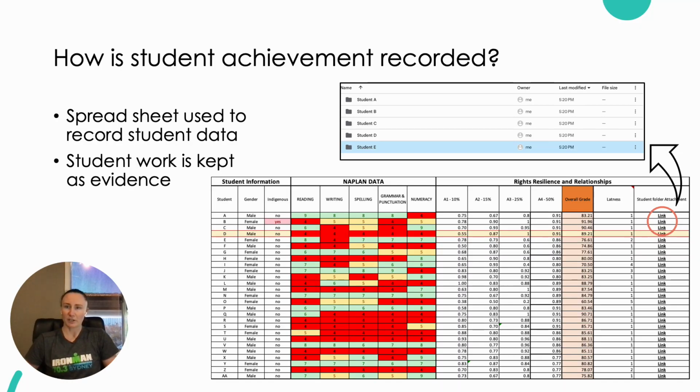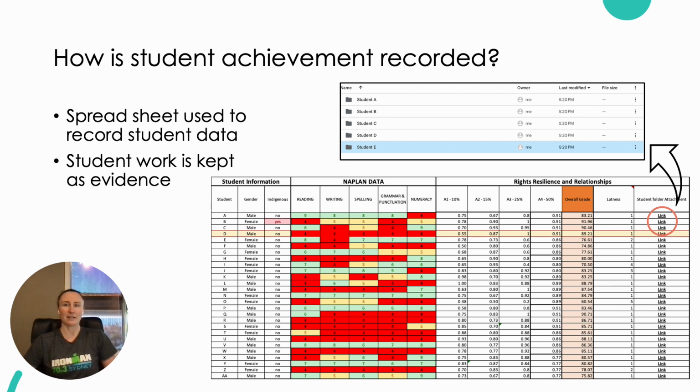Assessments were mapped in line with the unit learning outcomes against the Victorian curriculum. As the unit of work began, a spreadsheet was developed, and this allowed me to track each individual assessment task accordingly, with an overall grade given at the end and a link to their student folder with their attachments inside that. So each student has their own folder, and inside this is each student piece of work, as well as their assessment rubric and comments by me.